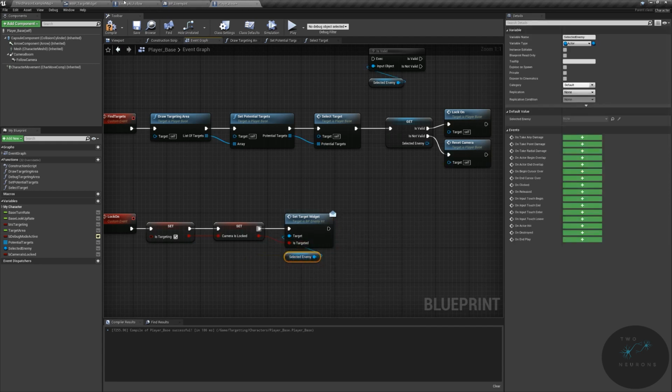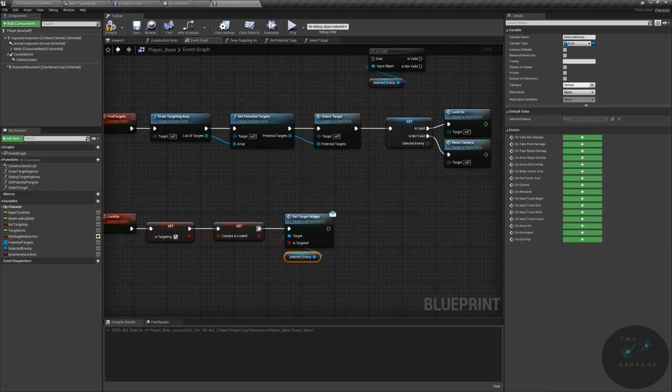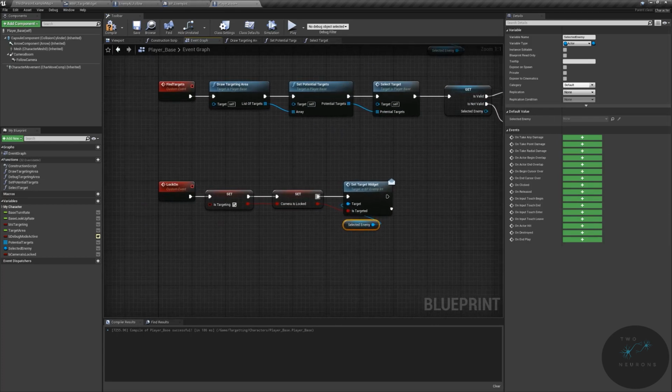Remember, when it comes through on the enemy AI, or the enemy pawn, because it really isn't the AI, it's the pawn, we will be setting it to not hidden at this point. And I mentioned the inverse earlier. The reason for that inverse is that new hidden is saying basically is hidden or not hidden. If they are targeting, this is true. If we plug that directly into there, then we're saying hide this. So all we're doing is converting the two booleans, which are inverse of each other, from one method to another. It has the same meaning at the end of the day. All right, so we have locked on to the target.